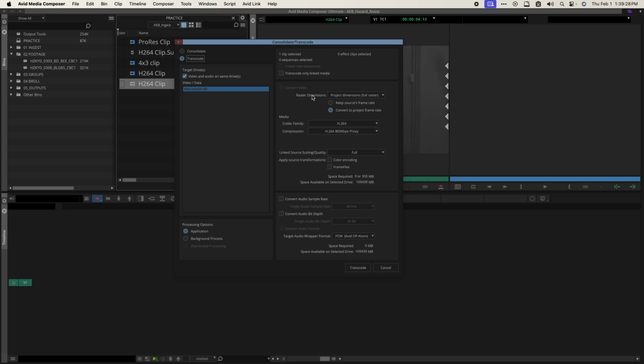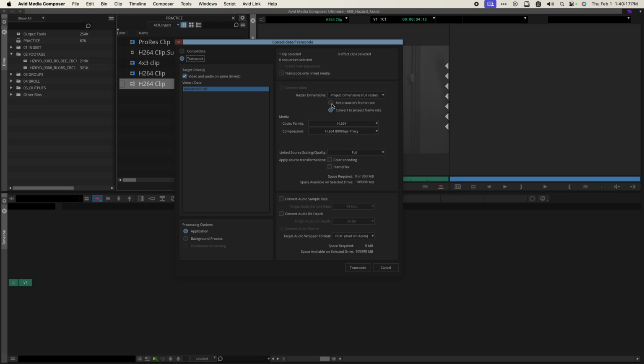Number one is the raster dimensions. So in more recent versions of Media Composer, if you want to keep a file small, instead of transcoding to the project dimensions, you can actually transcode to smaller dimensions. So if your project is HD and the footage you're bringing in is HD, you could actually transcode it down to 1/16 the resolution of the source, or 1/4 the resolution of the source. And that allows you to have a lower resolution proxy file, but still have the same codec that you were using for your other media that was transcoded at the normal resolution.